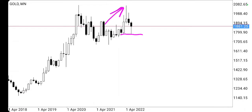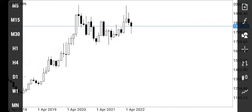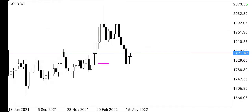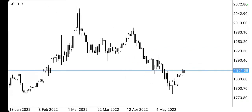Then we know that the consolidation has come to an end. One of them has won, either that or this. So until it decides whether it wants to go up or down, we are just going to be buying and selling during that consolidation. I hope you still remember, good people. So we got that one right, and I just said when the market opens, look for buying, and it did just that. Look at that, and it's daily.